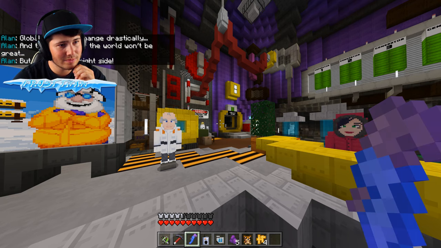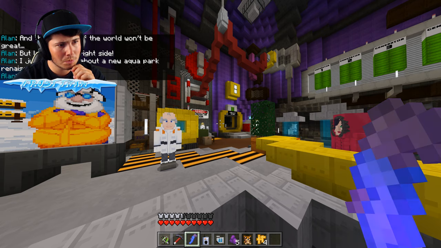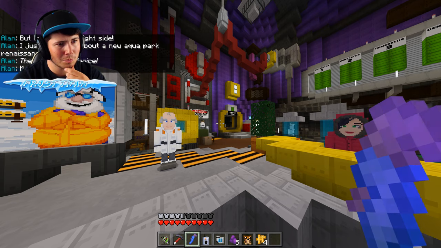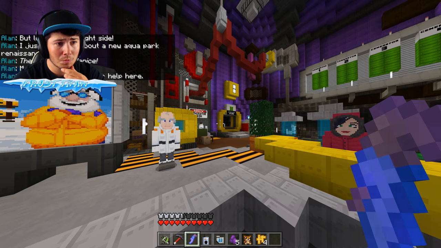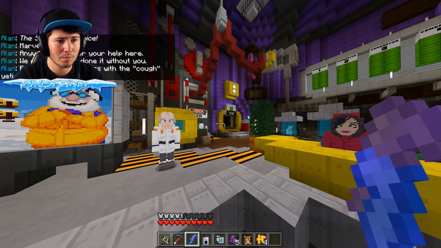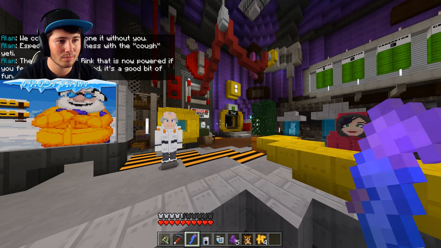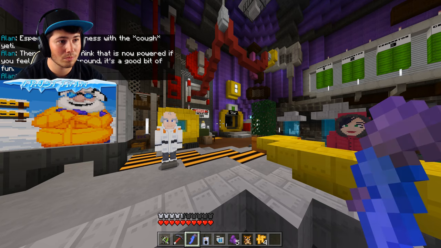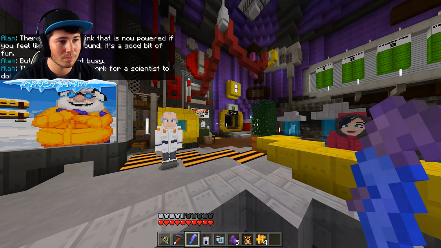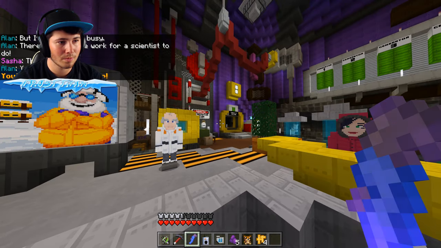But look on the bright side. I just found out about a new aquapark renaissance fair. The streets of Venice. Marvelous stuff. Anyway, thanks for your help here. We couldn't have done it without you. Especially the business with the Yeti. There's a spleef rink that is now powered if you feel like hanging around. It's a good bit of fun. But I've got to get busy. There's never little work for a scientist to do. Thank you. Yes, yes. Thank you.